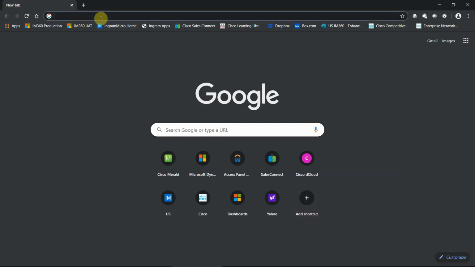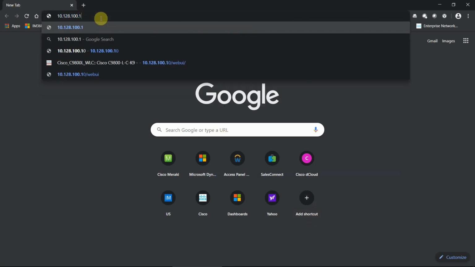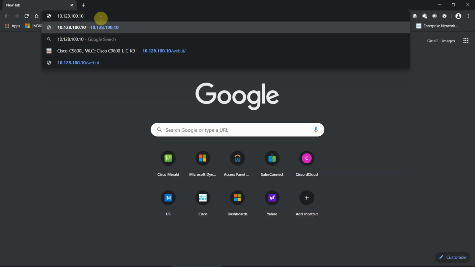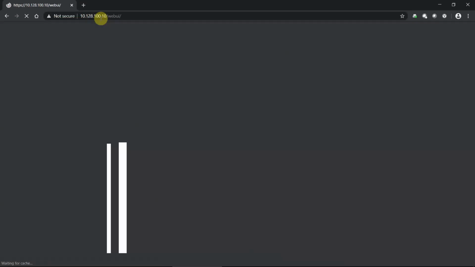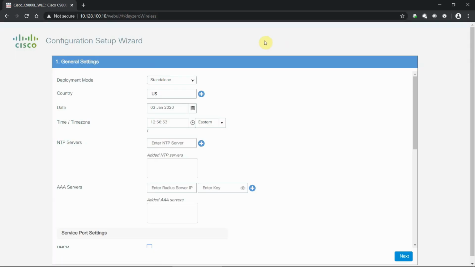And if I go over to our interface here, we will go to our IP address that we've configured for this environment. Again, all done from a brand new day zero configuration from the console. And when you log into that interface, we notice we're met with a day zero wireless configuration window. Even though we've done the command line interface for the day zero configuration, it still prompts us for a GUI interface of the day zero configuration as well.